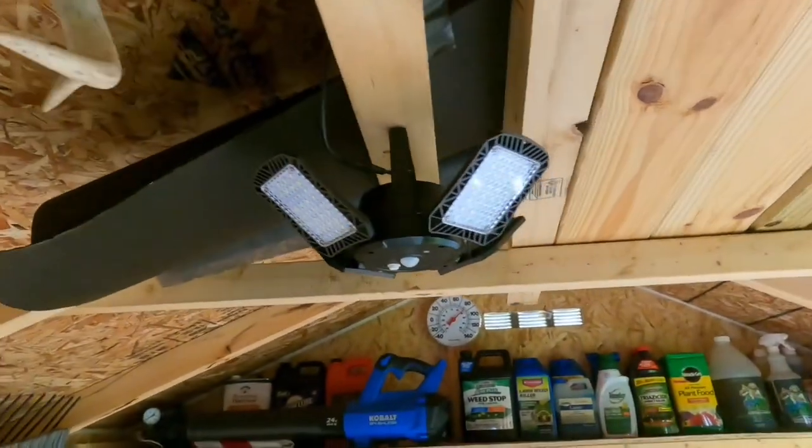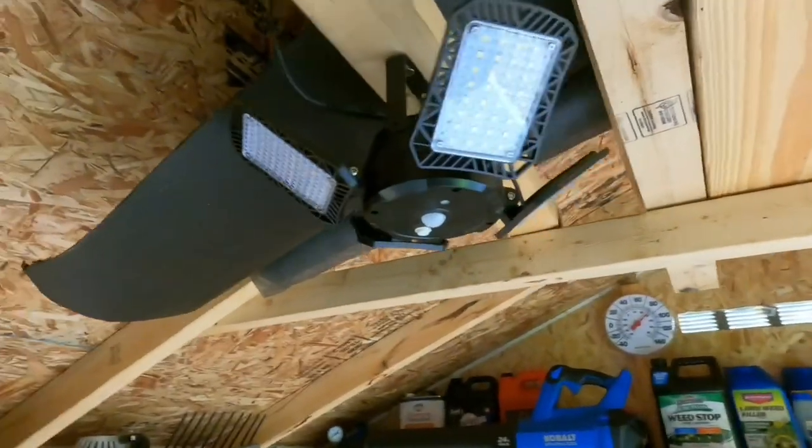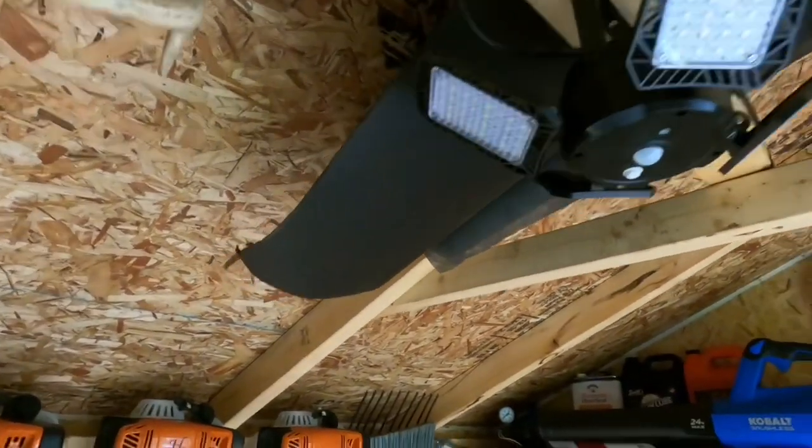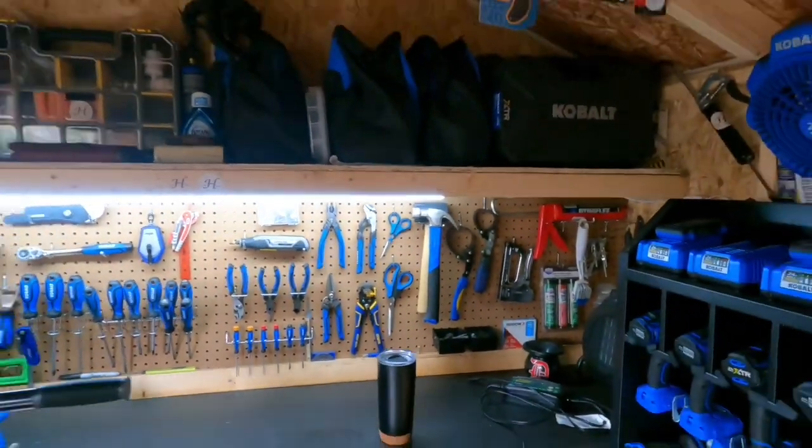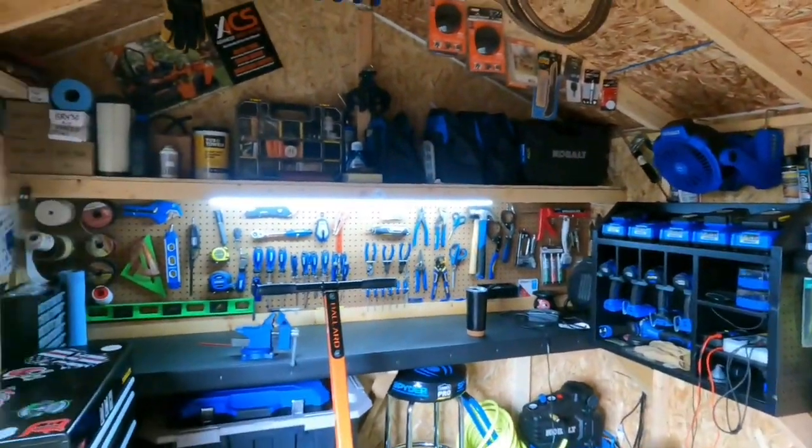I also have lights in here — it's a solar light that only comes on at dark, but when you walk in here it's motion-detected and lights this whole place up. There are also lights up under the overhang. The shed is just a typical shed — it's 12 foot wide, 8 foot deep. I live in a small house with my wife and I had to make it work. I wanted to pursue my dream and become my own boss, and that's what you've got to do. You just take off with it, keep mowing, keep making money, and keep on going.